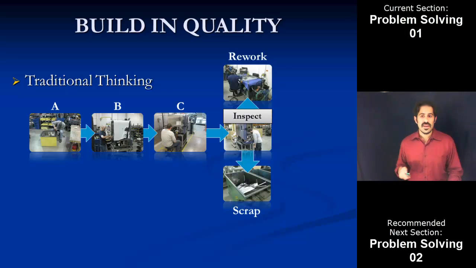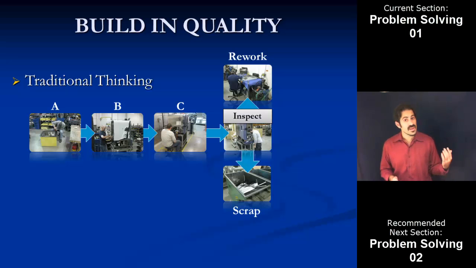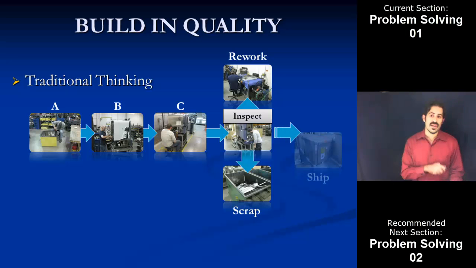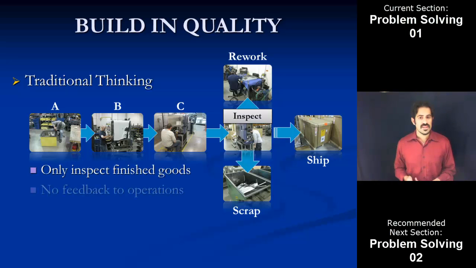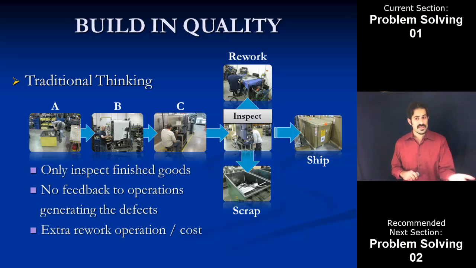So say they find one that's bad, well, they could send it back, we could rework it and ship it out, or they can say maybe this can't be fixed, so we've just got to throw it away and make another one, right? So rework and scrap. Then if it's good, it gets passed through, and we ship it out to the customer. So in this model, in the traditional sense that we've all seen, worked with, worked in, we only inspect the goods when they're finished. We don't actually check it as it's being made. We just look at it at the end to make sure it's right before it goes out the door.